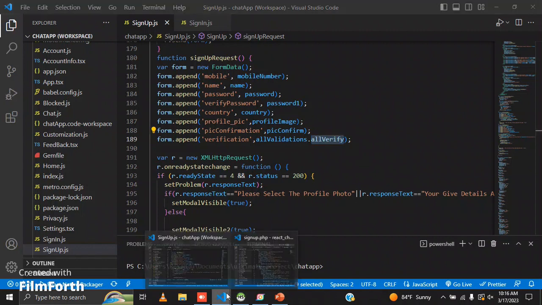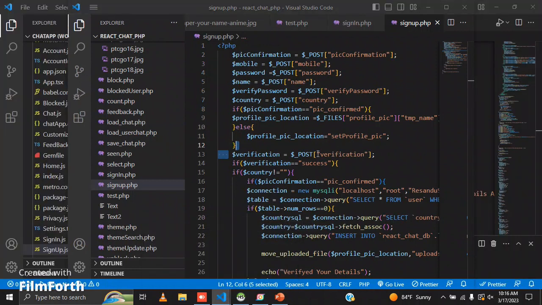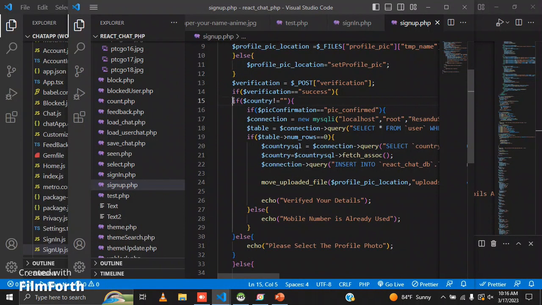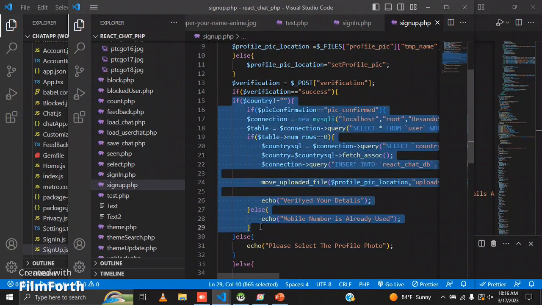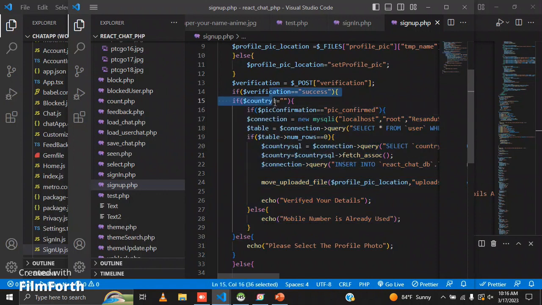But if it is success, then it can move to the next part. So in the next part, we are checking whether you have chosen the country or not. The default value of the country selector is nothing.